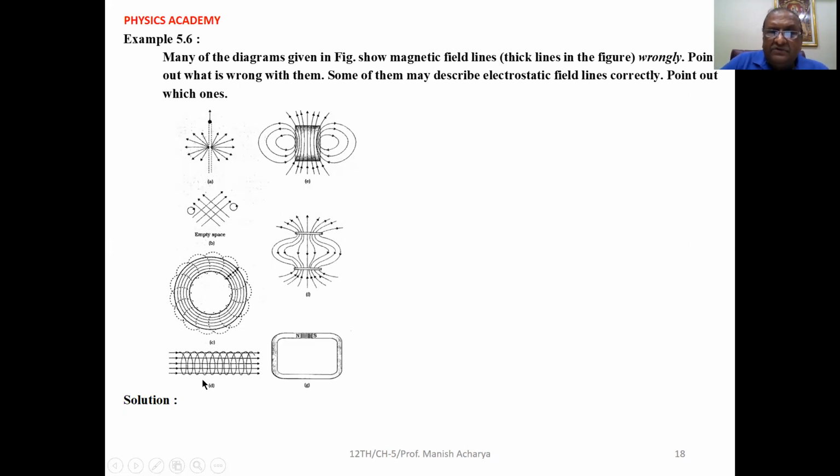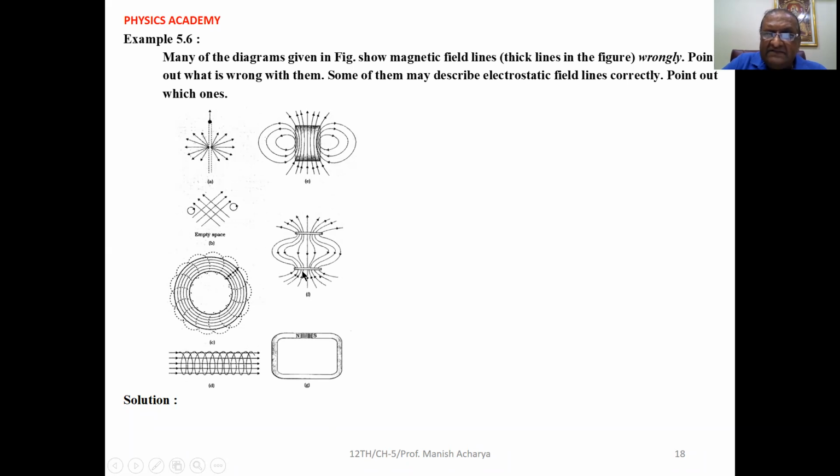Then figure D. So this one is the solenoid, and at the end of solenoid, the field lines given to you are straight lines. It implies that here if we consider any closed surface, then we will get some net flux passing through it, which is never possible. So at the ends, the field lines are always curved one, because field lines always form a closed loop. So this D, that is also wrong one. Then E. Yes, E represents the magnetic field lines of short bar magnet. So that is correct one. Then F. So in figure F, say from this upper plate, the magnetic field lines are coming out.